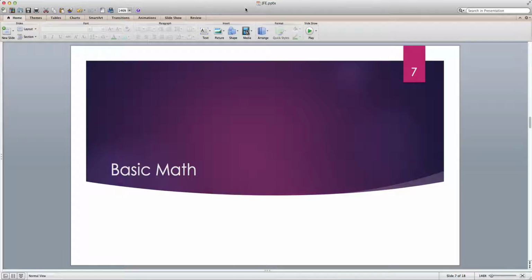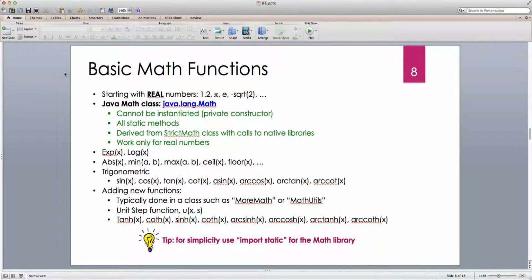In this video I'm going to start looking at the basic math class in Java, which is built right into the Java JDK. This class has basic math functions, and it only works for real numbers.